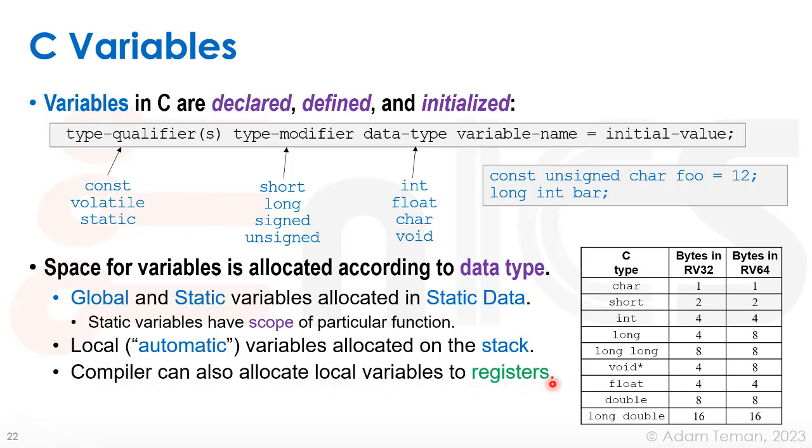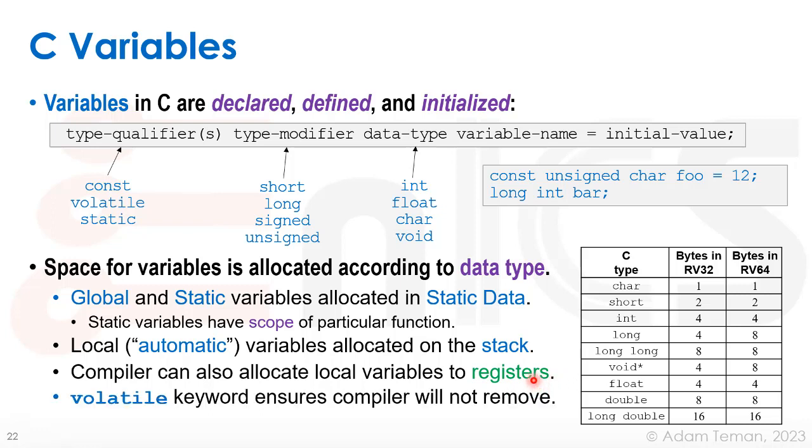So it only really needs to use the stack or the static data if it doesn't have room inside registers or it needs to store some of the data. So if it can, it just can allocate them to registers and thereby save memory accesses. One of the keywords that we probably haven't seen before, or at least not much from a previous C course, is volatile.